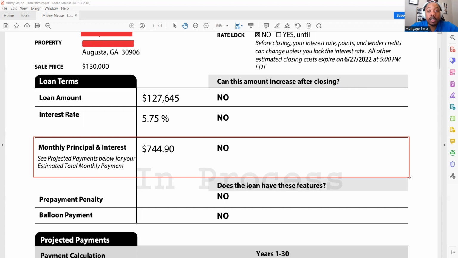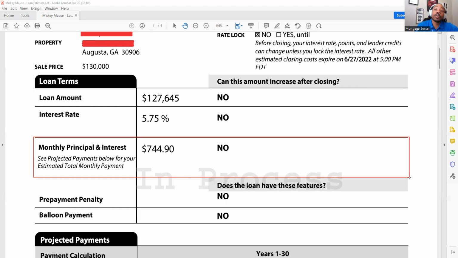From one year to the next year, your property taxes may go up or go down. Same thing with your homeowner's insurance. It may go up, it may go down. You may change providers and your premium get better, whatever the case may be. So they normally separate that from the equation when we're talking about principal and interest monthly payment only.